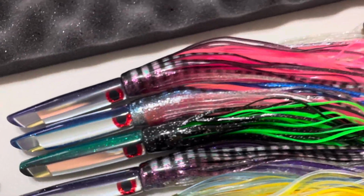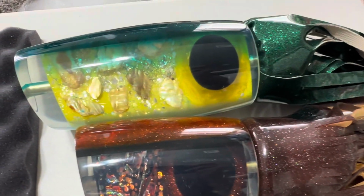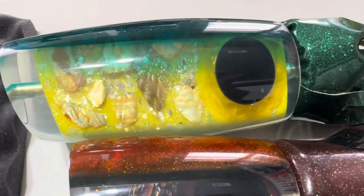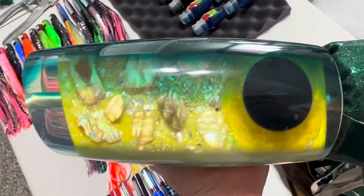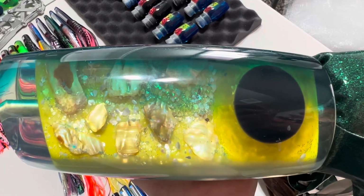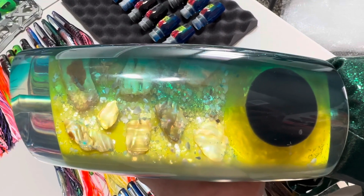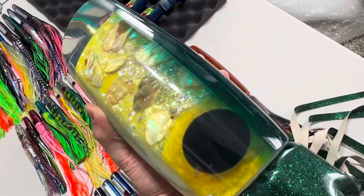Okay. And then lastly with the Coggin Lures, we haven't had any of these available before, but we have a mahi-mahi patterned one. This is the Extreme Tado. This thing is ginormous, probably our biggest teaser. The quadruple XL Poi Dog is probably a similar size, maybe a tad wider, but similar size to this. But this thing's a beast.